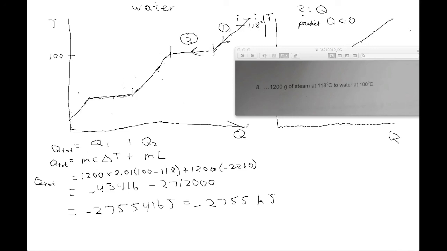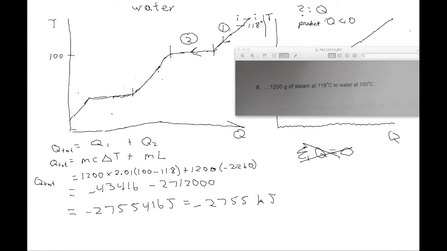Is this a one sample or a two sample problem? One sample. Yeah, so basically I just wanted to go back and do one brief one sample problem because I wanted to make sure you hadn't forgotten how to do those. So notice, would this be a good equation to use on this problem? Can we use this equation? No, because this is only for two sample problems. Here, we can't assume that the heat exchanges add up to zero because we only have one sample. It's releasing heat, but we don't know who's absorbing the heat.